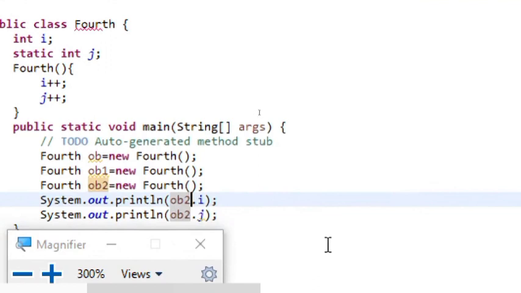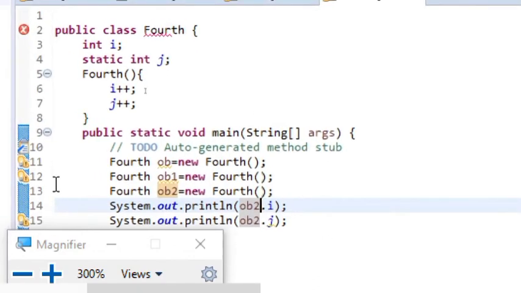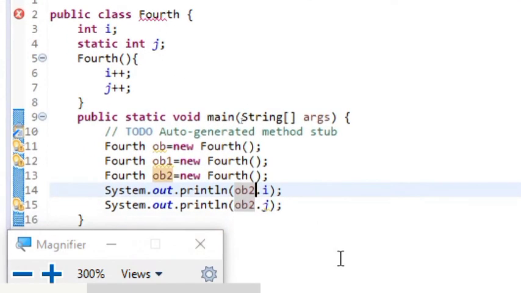These are the points you need to remember with regard to static. Static methods can access only static members. When I say members, understand both data and methods. Whereas non-static methods can access both static and non-static members. And within a static method, you can access the non-static members only with the help of an object. This is the point you need to remember.